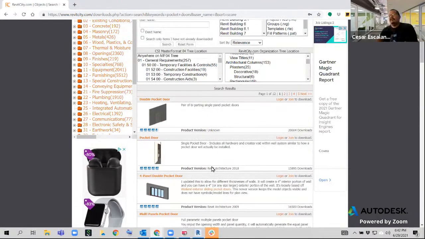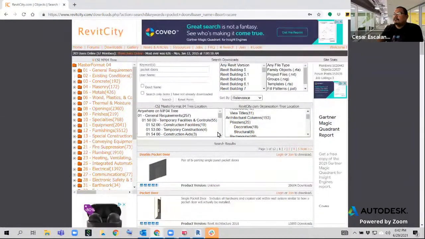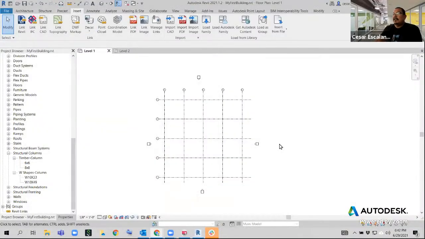Because if you load a family created in Poland, you're going to read those parameters in Polish. And it's going to affect the way you schedule information as well. So use it with caution. That's what I'm saying. All right, so those are repositories of families. Let me post that in the chat panel, Revit City. That's the last one.